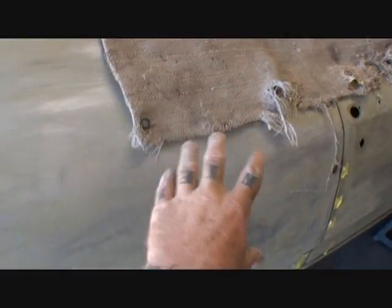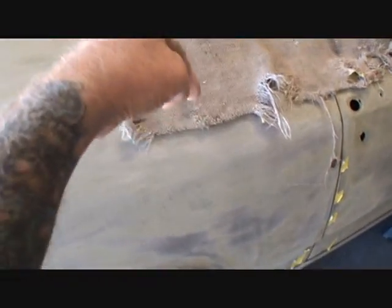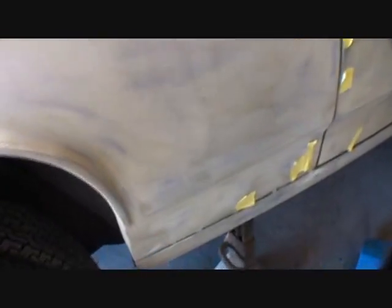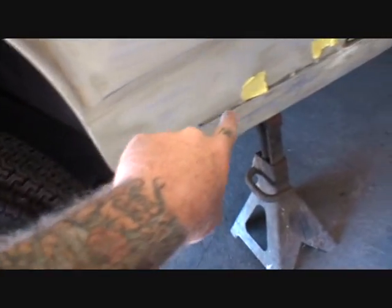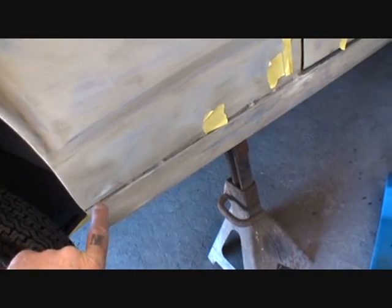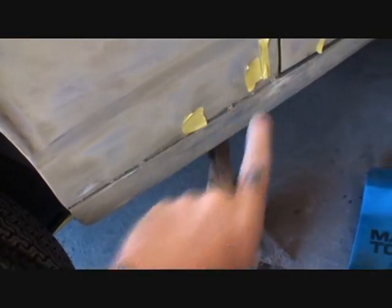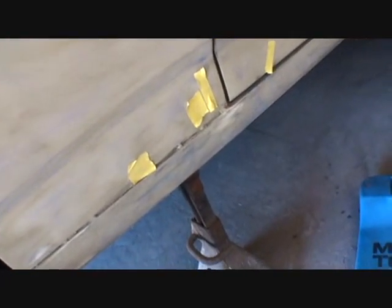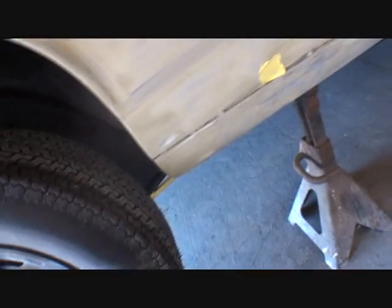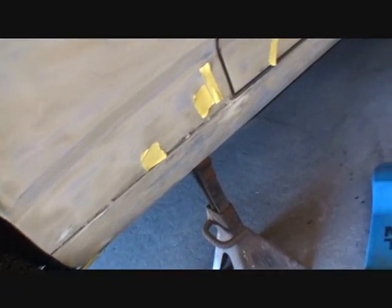Because when he replaced this quarter panel right here, he should have gone down inside behind that door panel, and he could have spot welded this lip down on there just like factory and then seam sealed this and been done with it. But the way that he did this has made a lot more work for me than I was expecting. But yeah, we're gonna have to see what we can do.